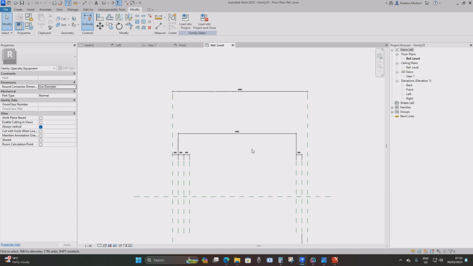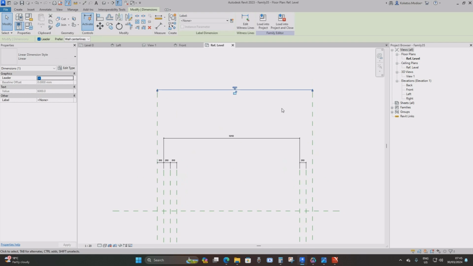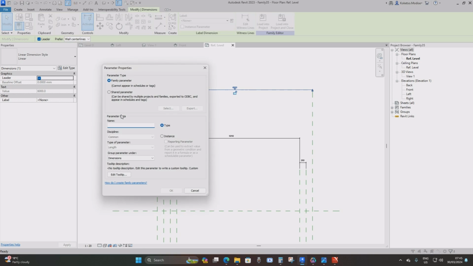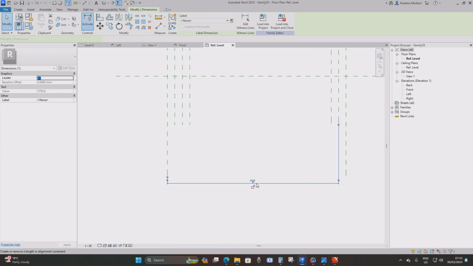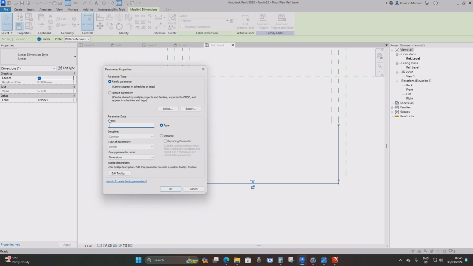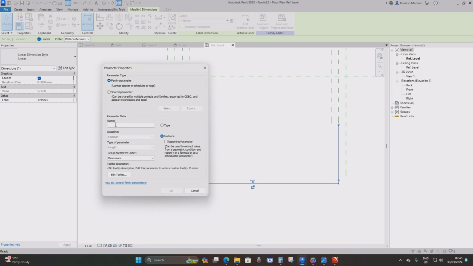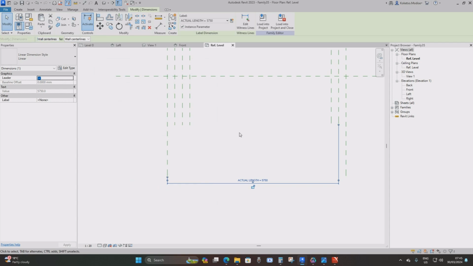Now we can add parameters to this. So I'm going to start with this one and say create parameter. And then I'm going to name this one draft length and say okay. And then I'm going to go down and select this one and say create parameter. So this one, we're going to make it an instance parameter, and then I'm going to name it actual length and say okay.